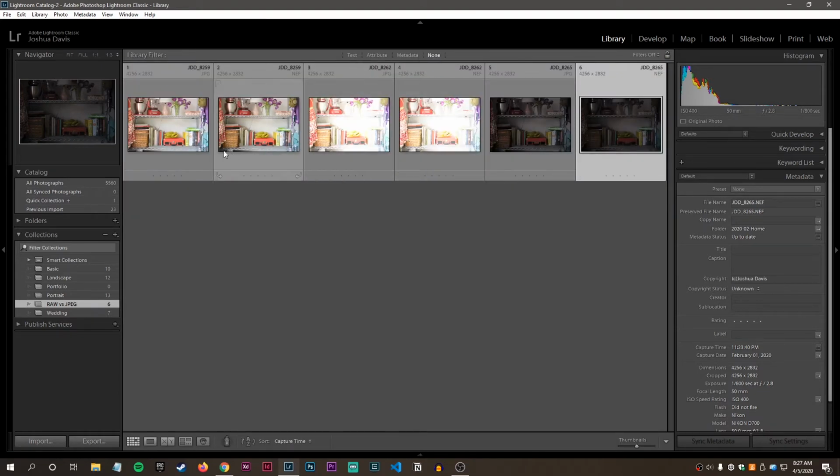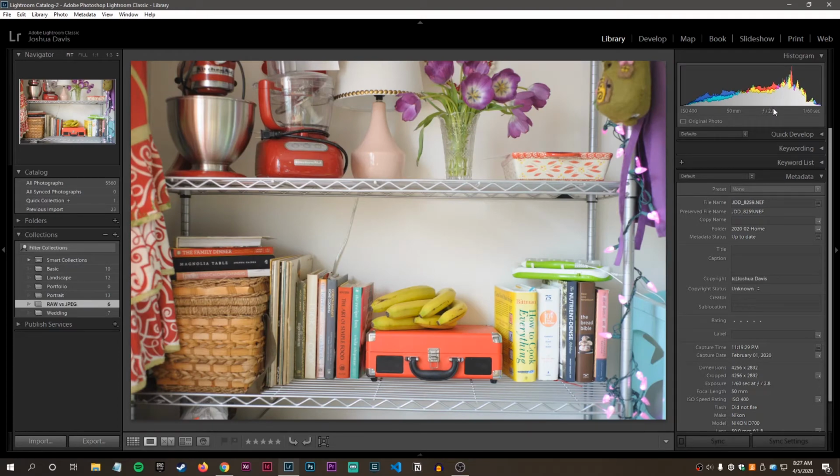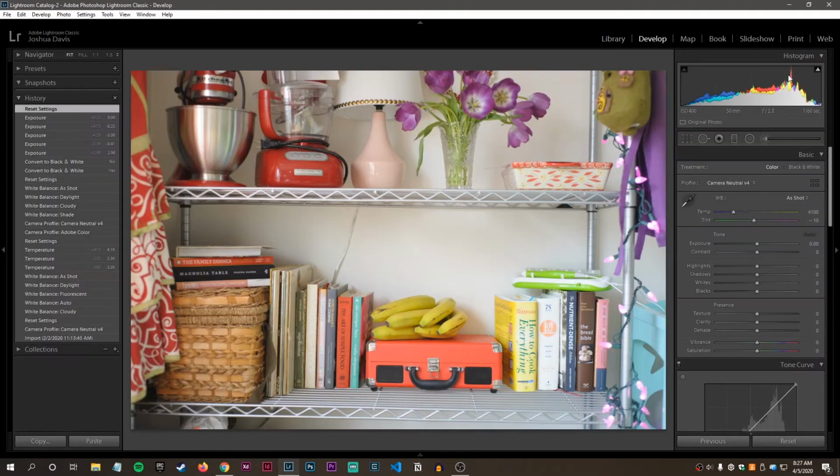So let's jump into one here. This is a standard sort of exposed photo. You can see the exposure is pretty good. It might be a little bit bright, but you can see most of the tones sort of exist in this middle area. And now, as we get into the develop module here, a lot of what we do and a lot of what we change is really going to be based on your own personal preference. What I say I don't like, you might like, and there are no hard and fast rules to any of this. So what looks good to me might not look good to you, and vice versa.